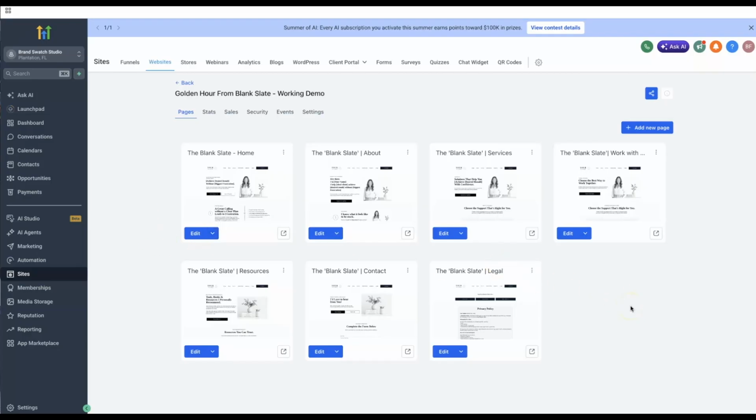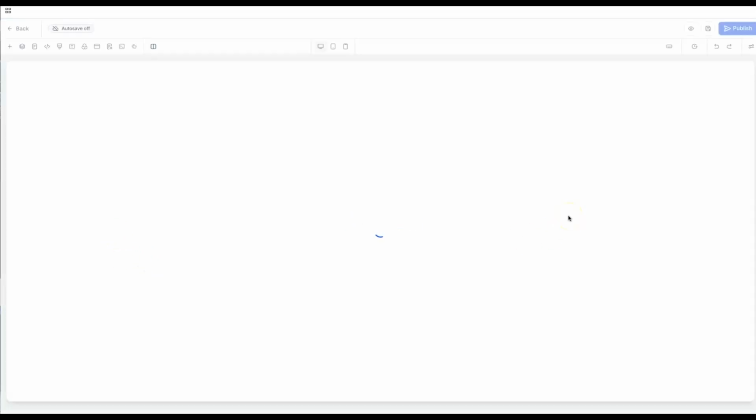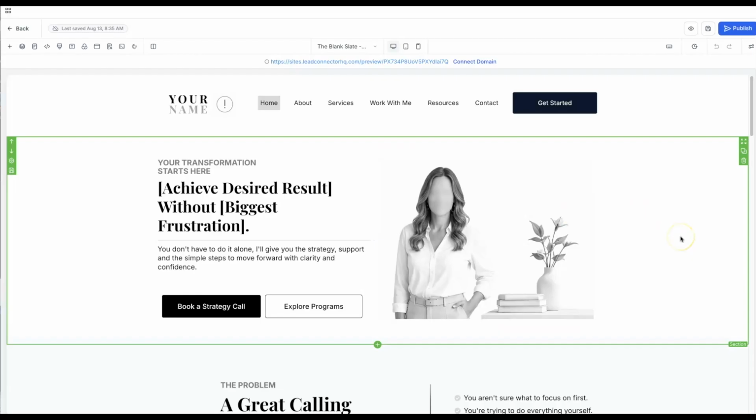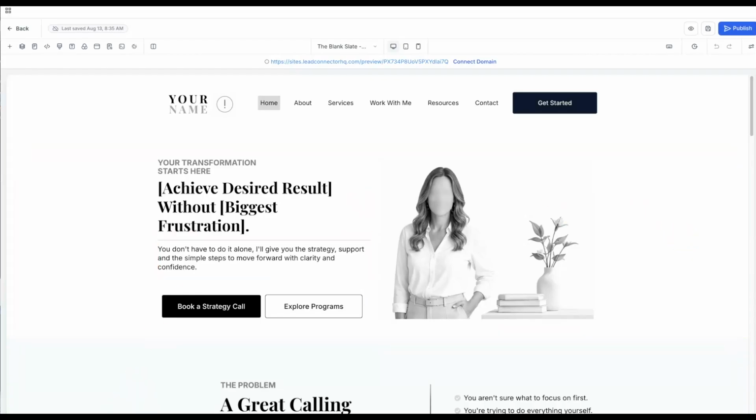So basically, the blank slate website template is already designed for conversion. And all I'm going to do is grab one of the already done for you colored brand graphics kits and apply it, sort of like a paint by numbers website. So I'm going to work on the home page. So we're going to click on edit. And I need to upload all the graphics from my brand graphics kit. So let's do that first.